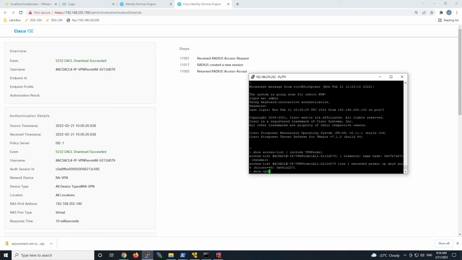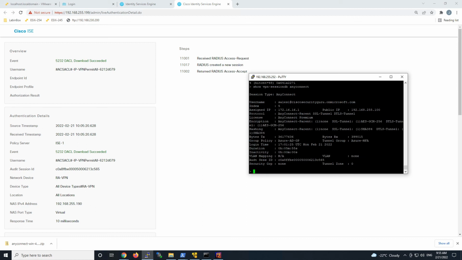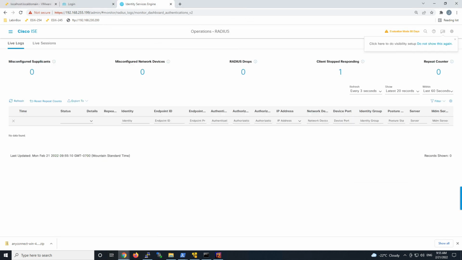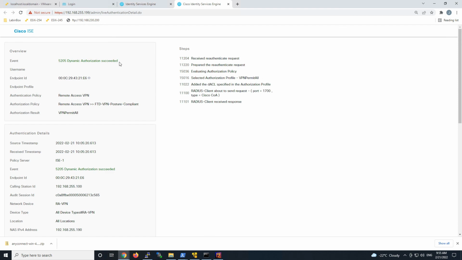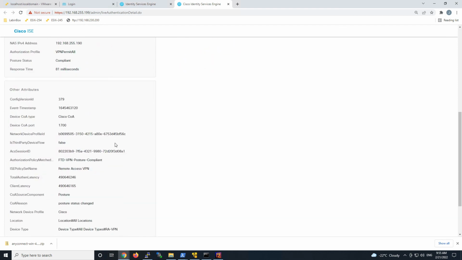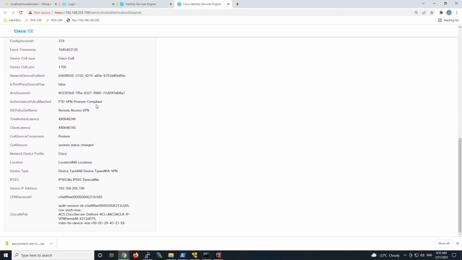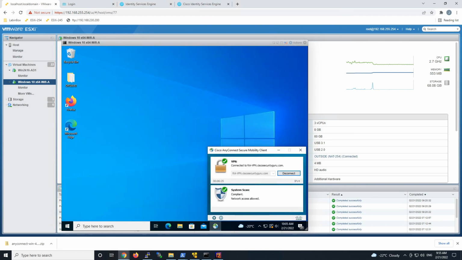Threat Defense as well. Show VPN-sessiondb AnyConnect gives us insight into what tunnel groups, what protocols, IPs, etc., what user. Let's go ahead and look at the last 5 minutes here, and we'll go down, and here's some great insight as well into the connection. So we can see it's compliant, the time it took actually, the policy that was matched, and the VPN dynamic or downloadable ACL that was applied. And that's it. 20 minutes, we got ISE posture with Azure AD and SAML out.